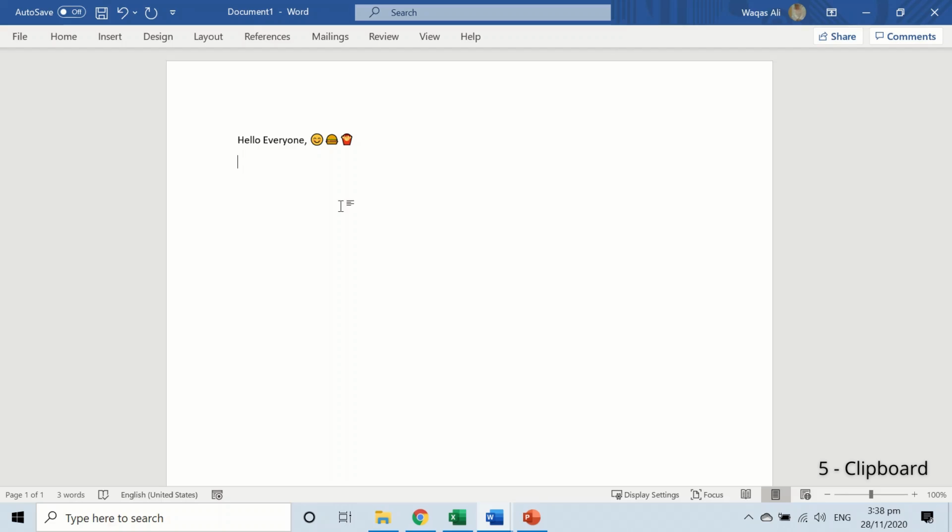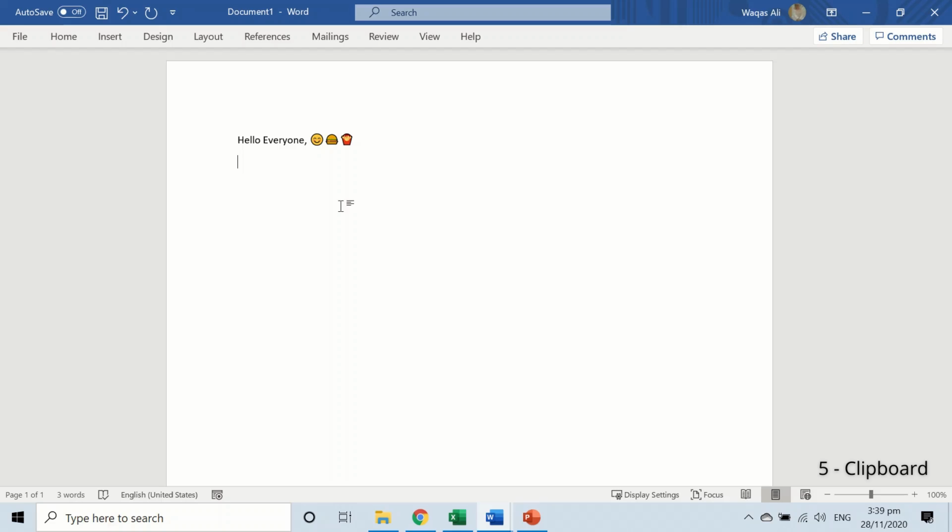So you don't have to copy again and again. You have to copy once, and then you use Clipboard to get those copied items and paste them wherever you wish to. So for example, here I would like to paste something which I copied yesterday basically, and I would like to paste that. How do I do that?